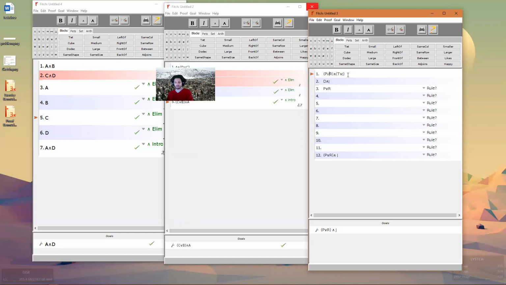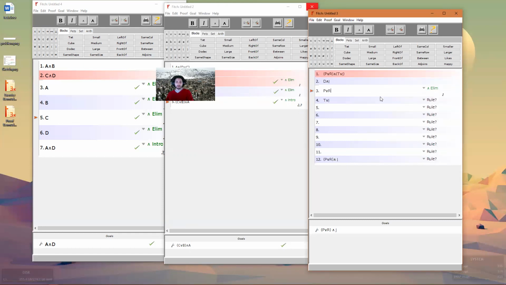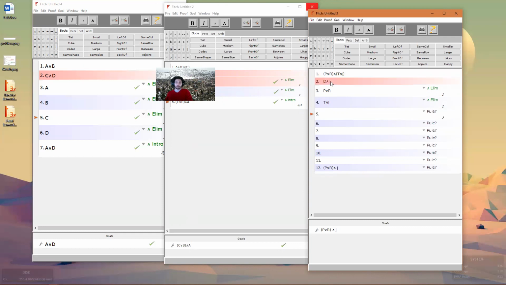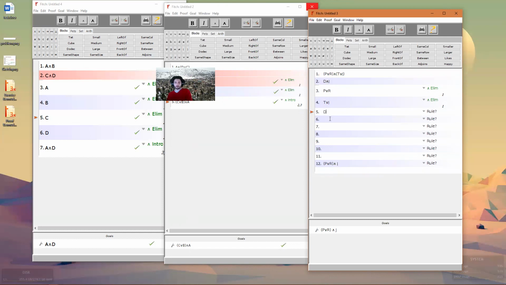So I'm just going to get the left side on its own line, and then I'm going to get the right side on its own line. And both of these are just saying, take line 1 and then eliminate the and, then take the other side of line 1 off. Again, all I'm doing is eliminating the and. So you'll often see and elim come in pairs as you tear the left side off first and then the right side off. Okay, now I've torn that apart. And now in premise 2, what's the main operator there? It's also an and. So I'm going to tear off those sides too.